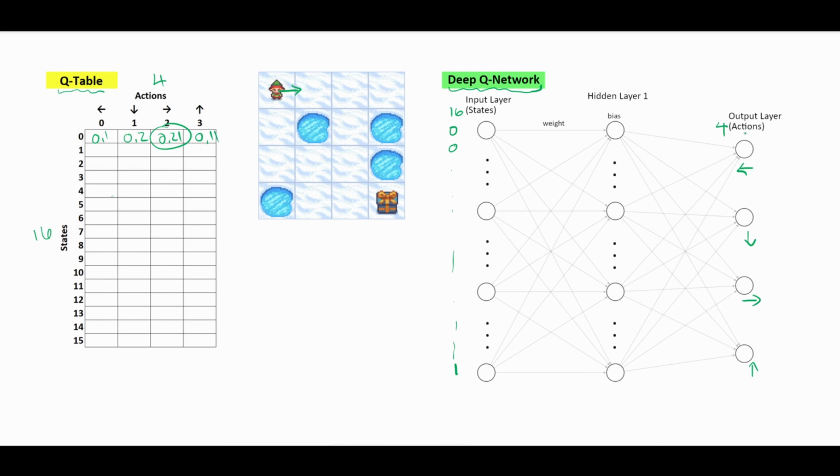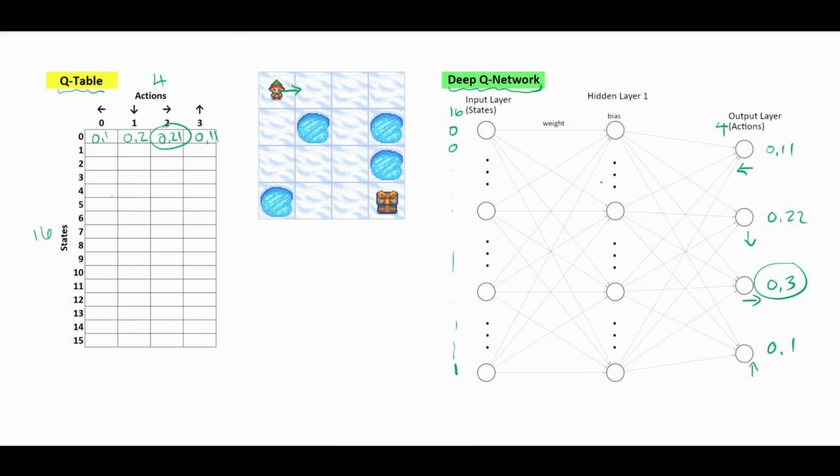With the input, the output that gets calculated are Q values. Now the Q values are not going to look like what's in the Q table, but it might be something similar. Let me throw some numbers in here. Okay, so same thing for this particular input. The best action is the highest Q value.